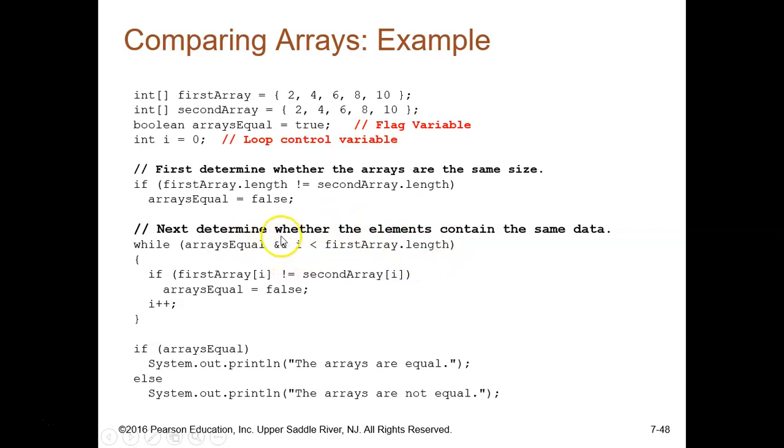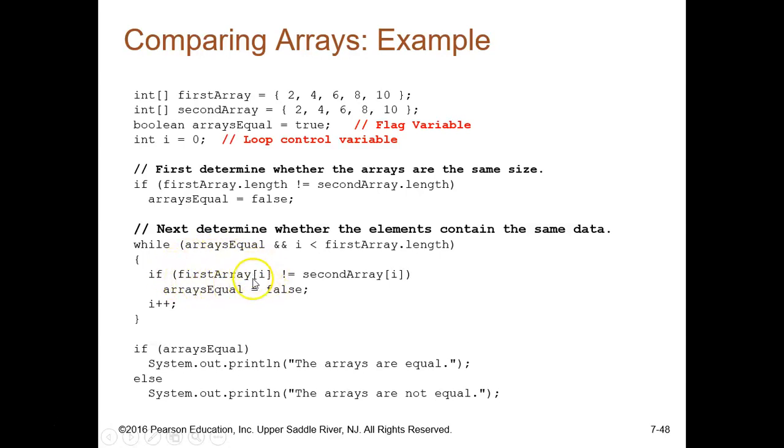But remember, if we're using the AND operator, both conditions have to be true. So if this is false because this turned it false, this will kick out and jump down here anyways. That just goes to show that the while loop does not need to be inside the if statement. All right, well, if this is true, because we set it to true up here and then this was false, so it didn't change it. So if this is true and this is true because 0 is less than 5, then we jump into the if statement to where it actually starts comparing individual elements.